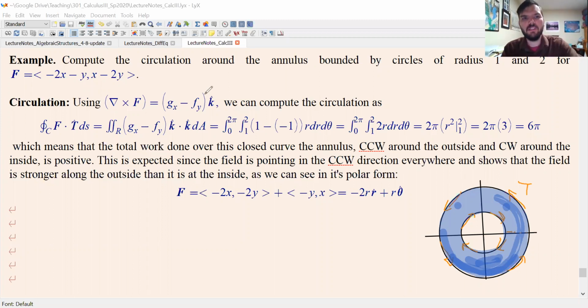once we have those pieces in mind, we're looking at an F and a G. I want to compute the curl using G sub x minus F sub y. And so we look at F and G, and the x partial of G just gives us a 1 from the x and 0 from the y term. And so that's where this 1 comes in. And then F sub y is a -1, so there we go. Take 1 minus a -1, that gives us 2. So that's the thing that we're integrating.